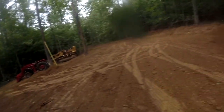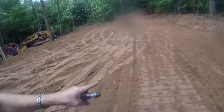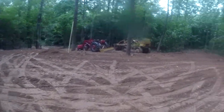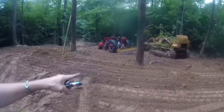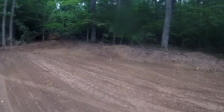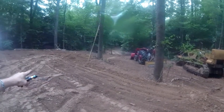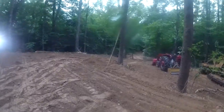But the property's coming along very good. This is what I wanted to get rained on. Because we moved a lot of dirt this direction, I needed a lot of dirt to be compacted down over here, and rain definitely helps that situation. But we got a couple trees that need to go. We got these two trees right here. It looks like those two trees and a couple more over there before the house can go in. But I definitely need to get these two trees out of here so that I can finish putting the grade on this. And man, is it lightning over there. Wow.